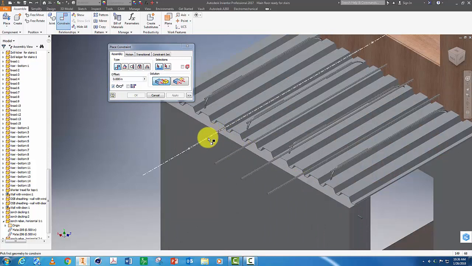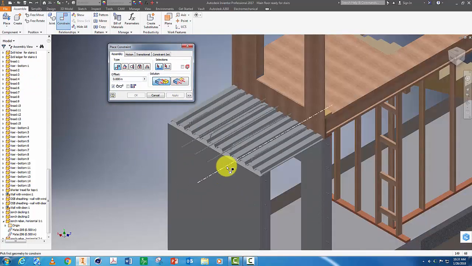Then do the other side, same way. Other piece of rebar to the top of the decking, offset it 3 inches, and then finally, to turn it the right way, constrain the stick of rebar closest to you to the side of the house, and then offset that 10 inches.